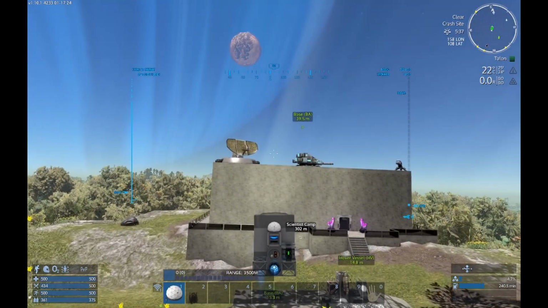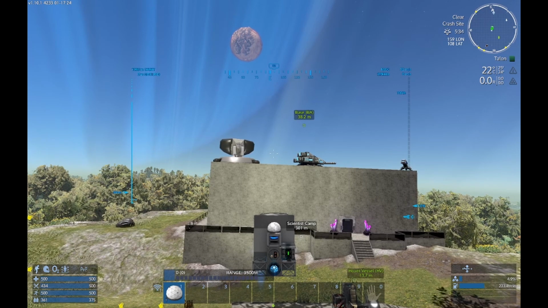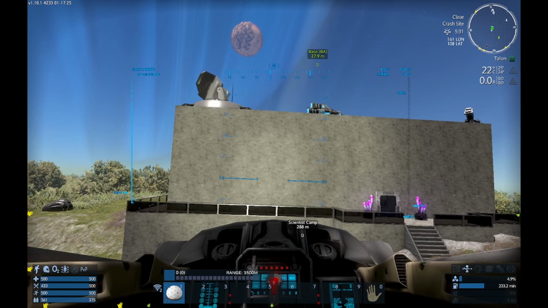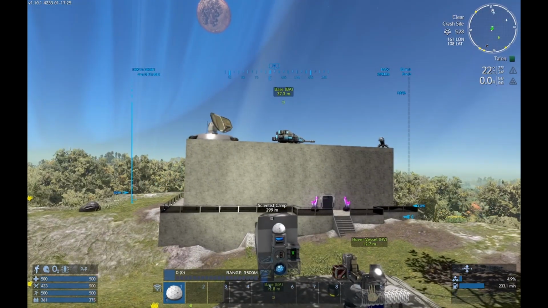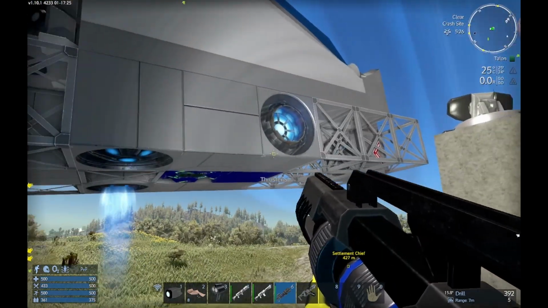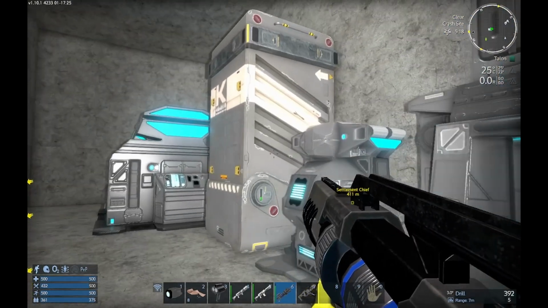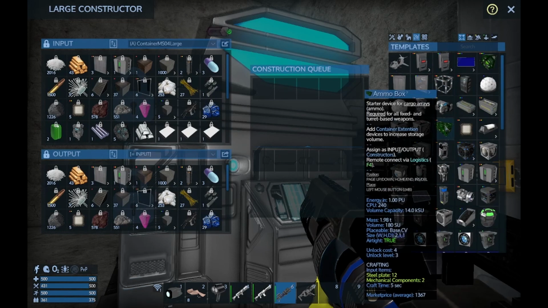Oh, I should put some, not pods, but landing gear on this one, so it actually can land on this platform. So right now I'm not touching the ground yet. As you can see, I'm still hovering over it a little bit. So I just leave it on. As you go down, it's still in the air right now. So let's make ourselves a few landing gear so we can get this going. Where is my landing gear?